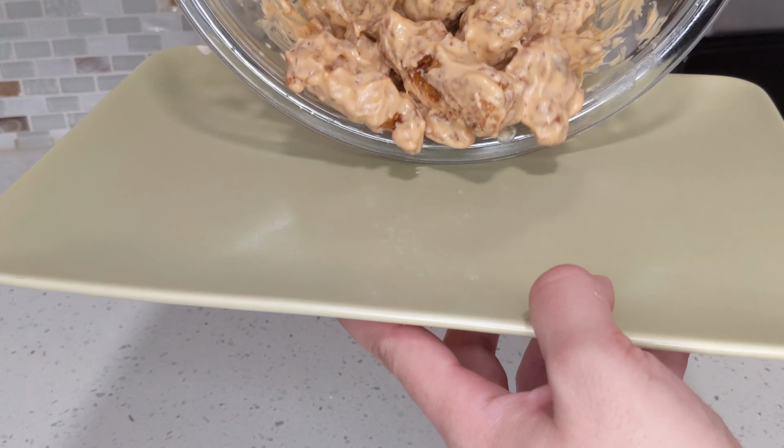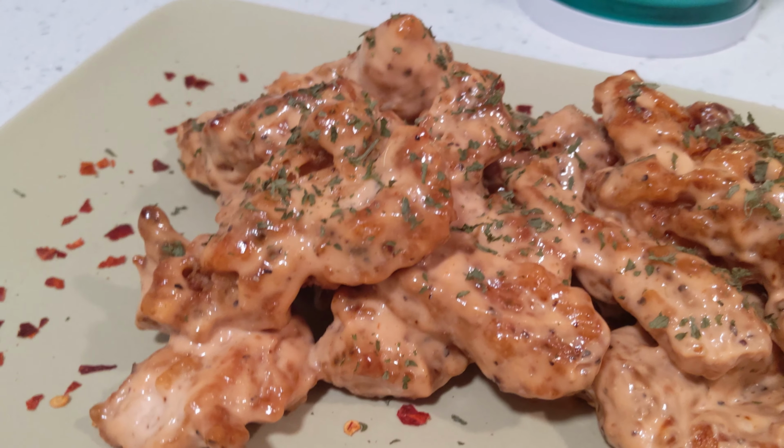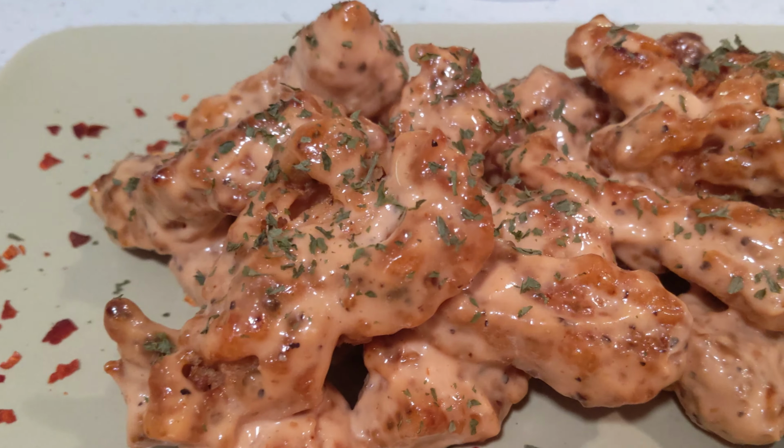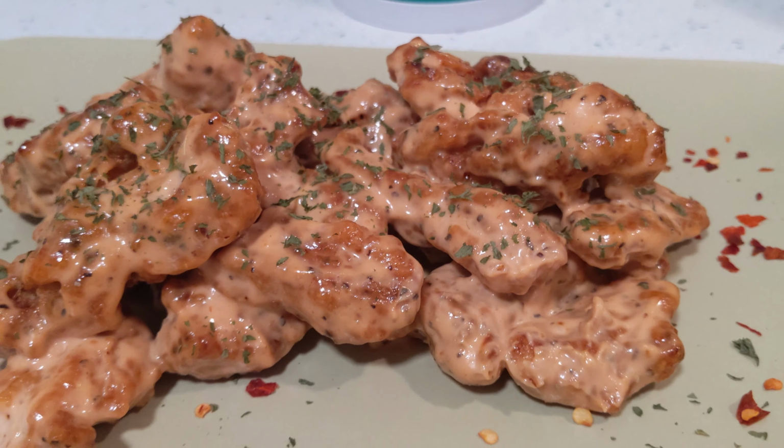You can serve this as an appetizer and serve it on a bigger plate, or as a meal with some vegetables or salad on the side, and it's going to be so good. And that's it for my spicy Dynamite chicken, guys. You can see how well seasoned the chicken was, but on top of that we have the next layer of spicy flavors in the Dynamite sauce.